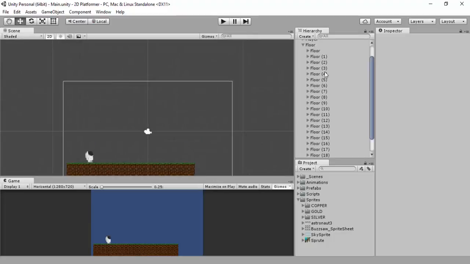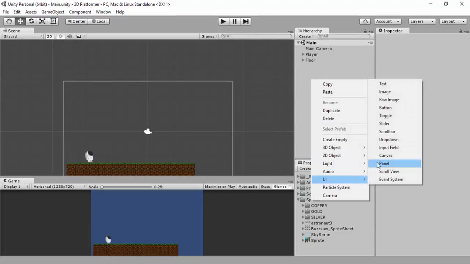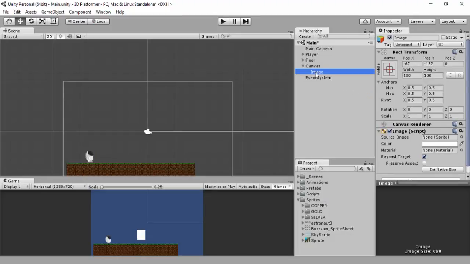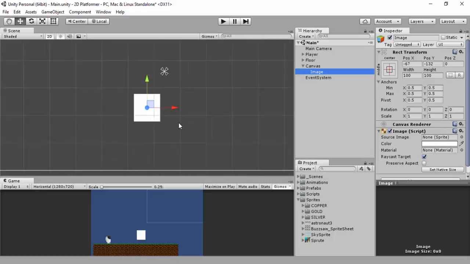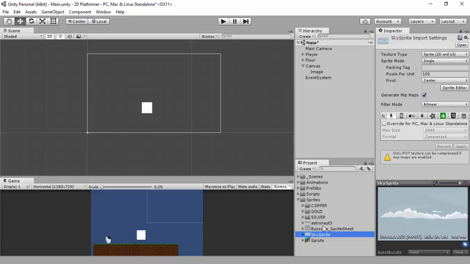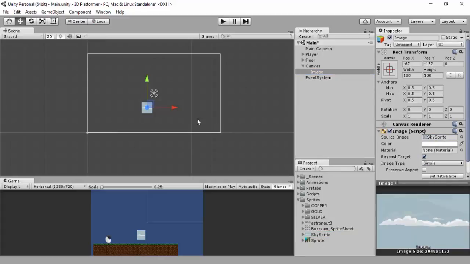First and foremost, what I'm going to do is go over to UI and add in an image. So it's going to create a canvas, an image, and an event system. For this image, I'm going to, for starters, just change the image to be my sky. Go to image, change the image there to be my sky.